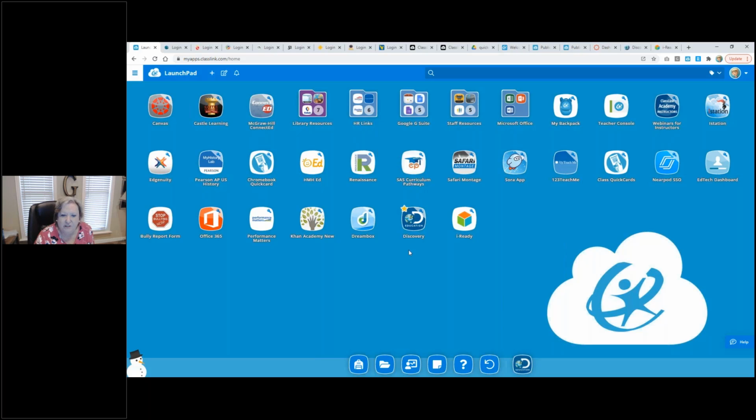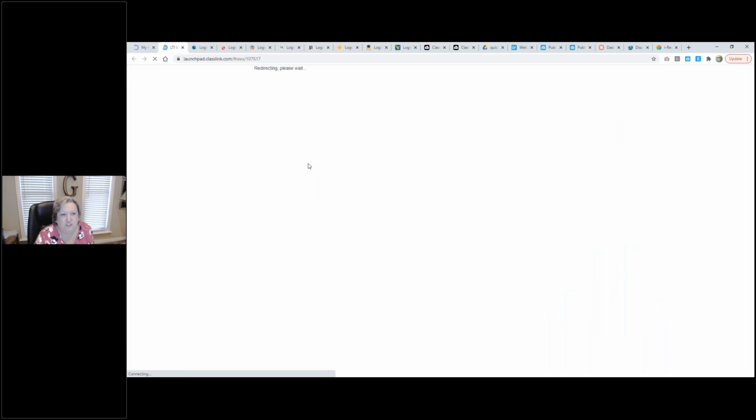So you'll be able to control what's on the screen. If there's a little key at the top, it means it's locked. That means the district pushed it down, so you can't delete it accidentally. Anything that I click on, I go right in. There's no username, there's no password, it's just a direct link.